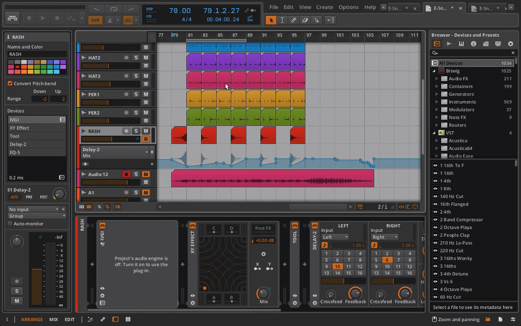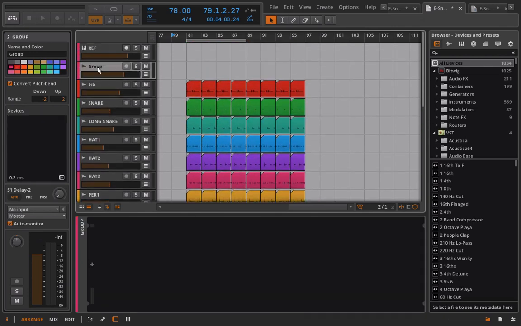Also, I want to show you that I did group all of these tracks into one master track so I could turn the volume down because things were getting a little bit loud when they were all combined, and Bitwig doesn't just let you select all the faders and turn them down. So instead, I grouped everything and then was able to just pull this down so I could give myself a bit of headroom and not have any clipping problems.